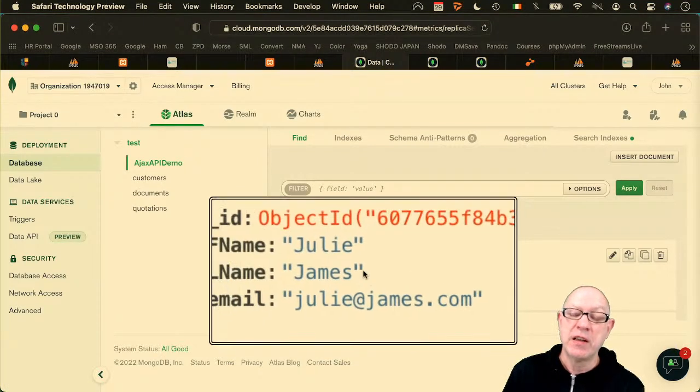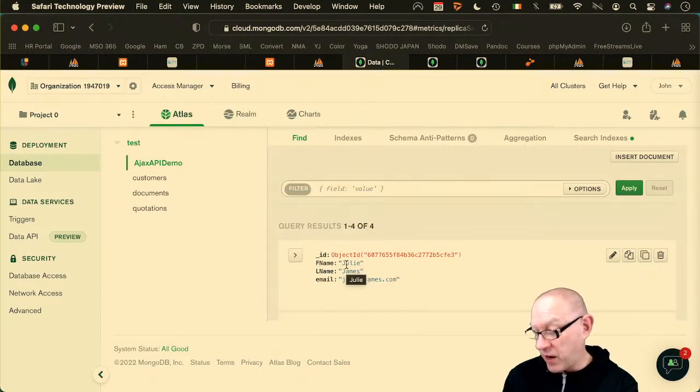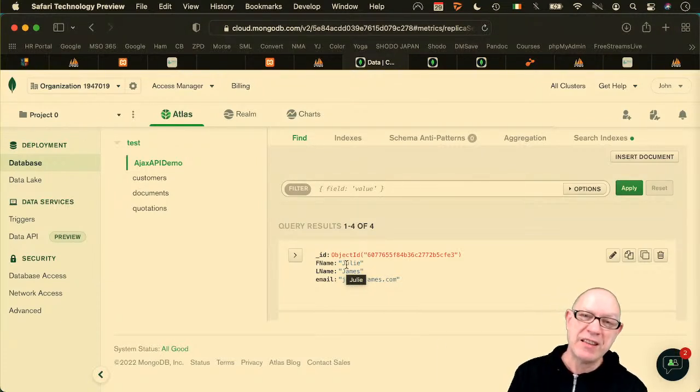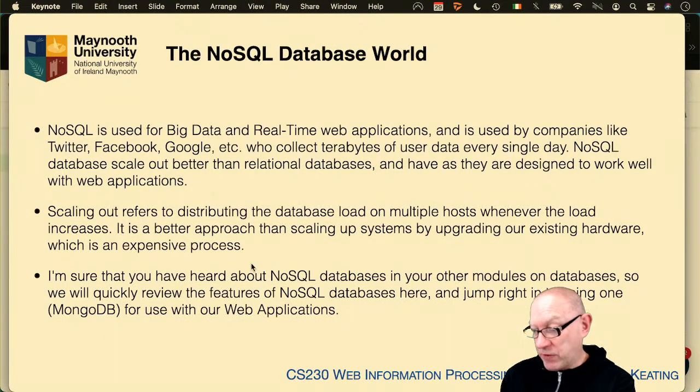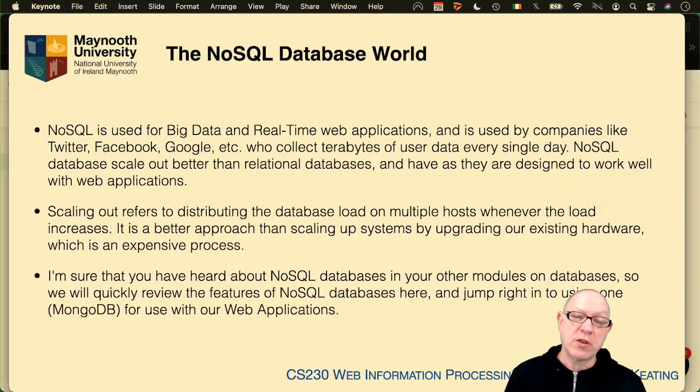And the beauty of this one is that these are JSON. So I have JSON in my data, JSON in my app on the back end, JSON passed over jQuery to my front end, and I'm able to manipulate the JSON in the JavaScript front end. So full stack JavaScript, with JSON as the data that moves back and forth between all the various tiers. So this is why it's powerful, and this is why we use it, and it's really, really nice. Okay, so we will be using and seeing MongoDB for your web application. So it gives you another alternative. And of course, you can use PHP to connect to MongoDB as well.